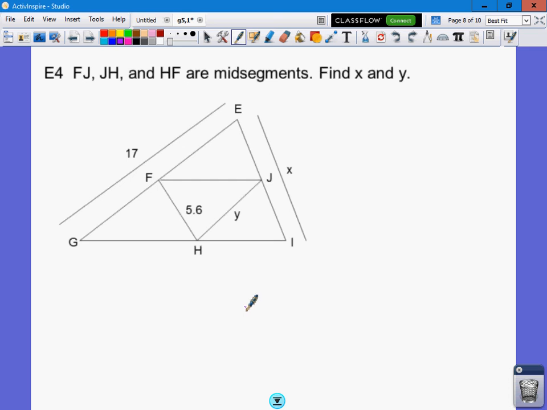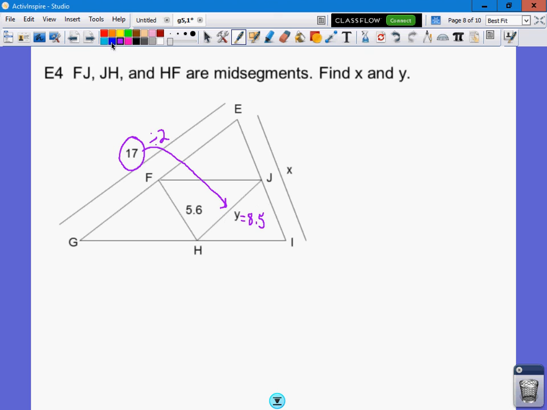If I look at example 4, this is one where I might use dividing by 2 and I might use multiplying by 2 because this is just a number and it's on the outside. If I'm on the outside and I'm trying to find the value that's on the inside, do I want to multiply or divide? It's getting smaller, so I don't want to multiply it. I want to divide this by 2, or take it times a half. Half of 17, or 17 divided by 2, is 8.5.